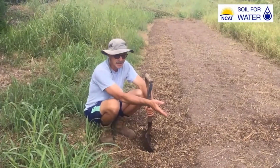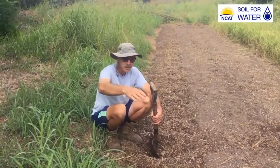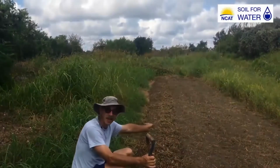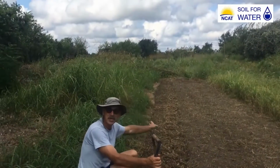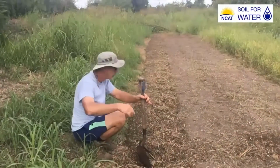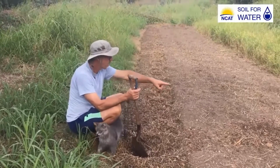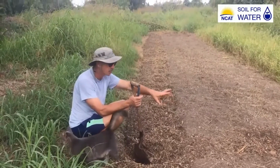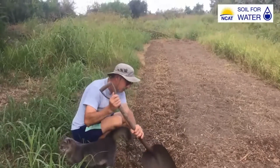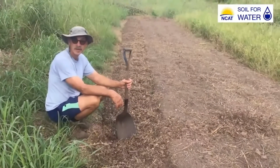Throw it up on the side here, and then I can run all of this water that gets trapped behind it, flows all the way down to the sunflower at the end, take a left, and go down into further trenches. I can take water from up by my barn and move it all the way to the back of my field. Every 3 feet I'll do 2 scoopfuls of compost there, and then rough this back over again so it lays flat. So you don't even really have to put that much back onto the bed.